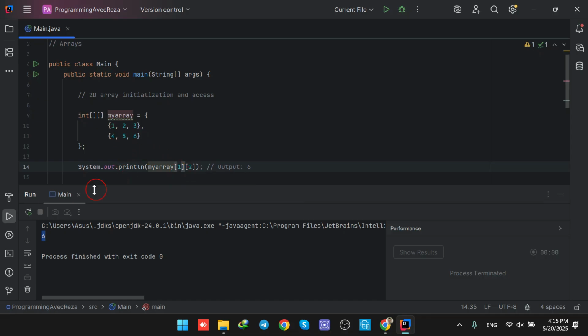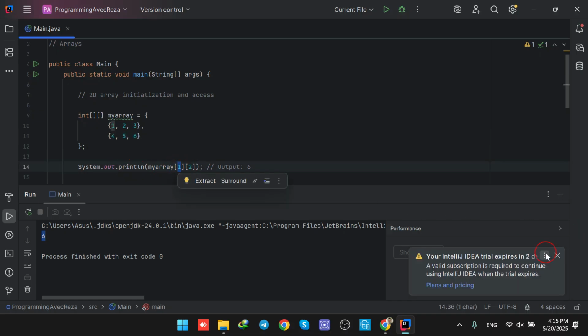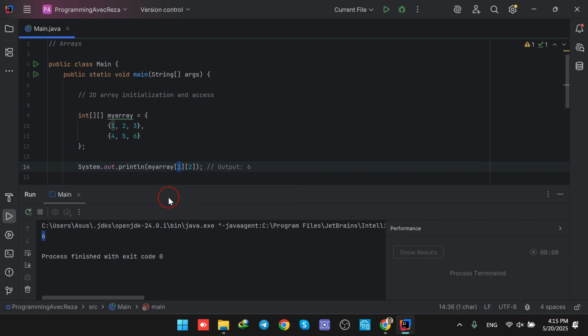Now what if I want to print number 5 in the output? So this number is in the second row, which is index 1, and again here it is going to be in the second column, which has the index 1 as well. So I modify this and I run the code here. You see that when I run the code, number 5 is being shown in the output. Basically, this is how we can initialize a two-dimensional array and also access its elements.